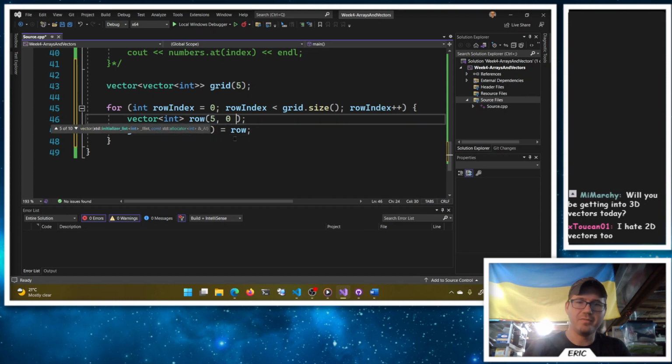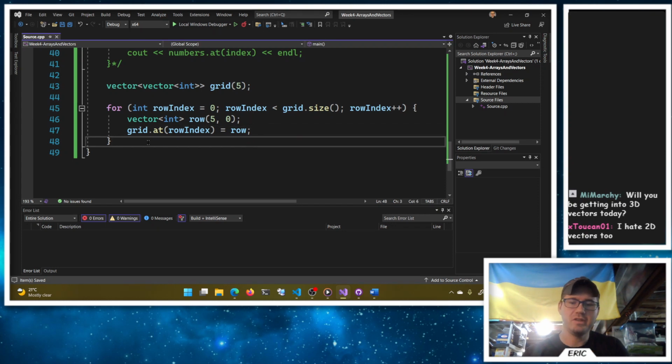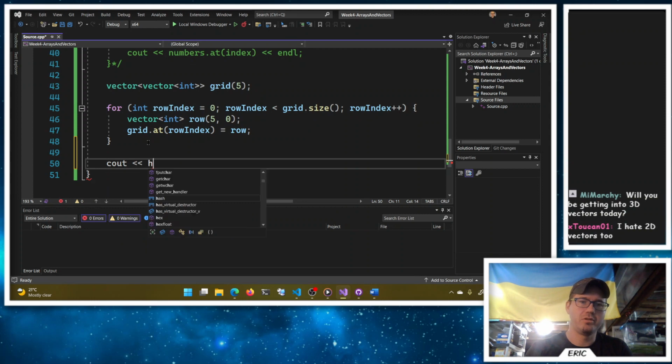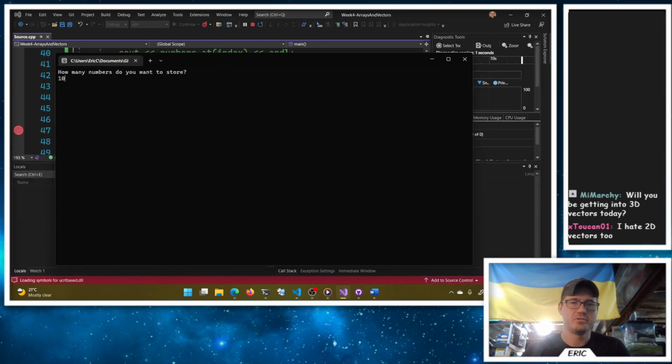Now we probably want to give these some value, so I'll do 0 to start for right now. We can figure this part out after. And then we can see what we have. So if I just cout hello world, again, something. If I put this in debug mode and I look at it, we could probably debug right in here. This might be fun to watch it grow as we go, as I store some numbers.